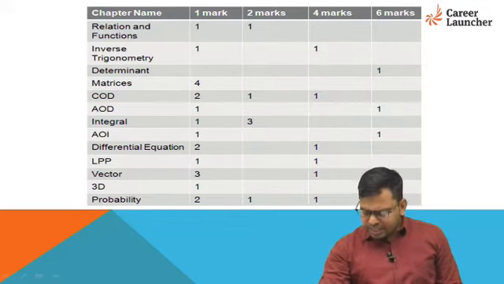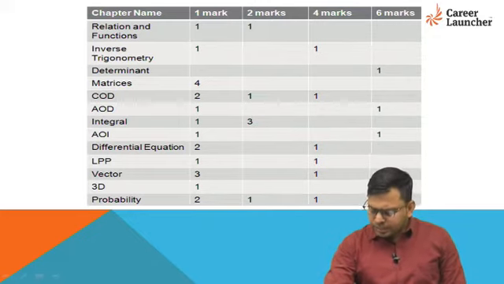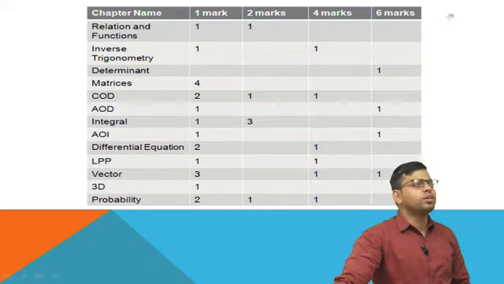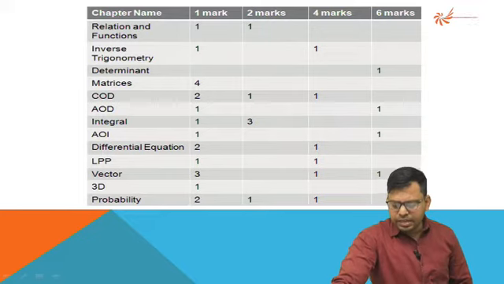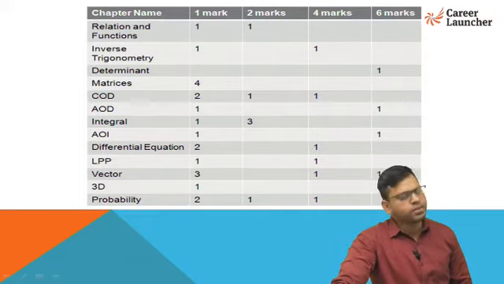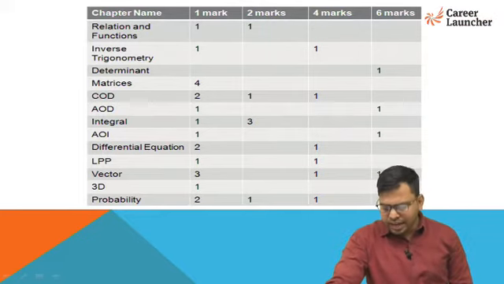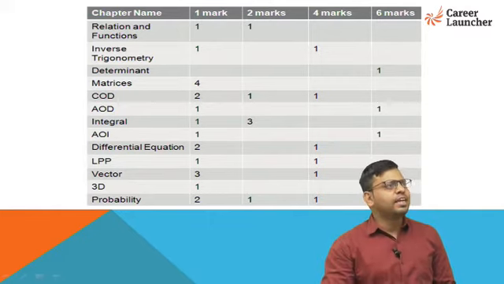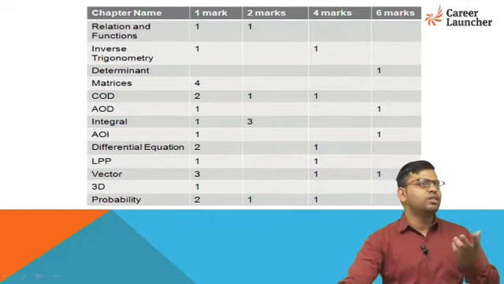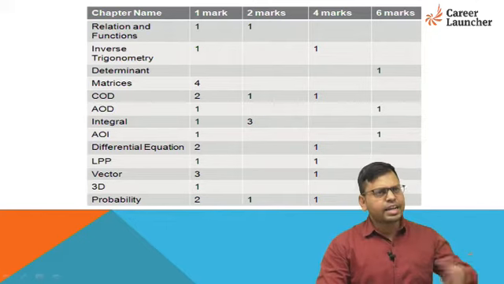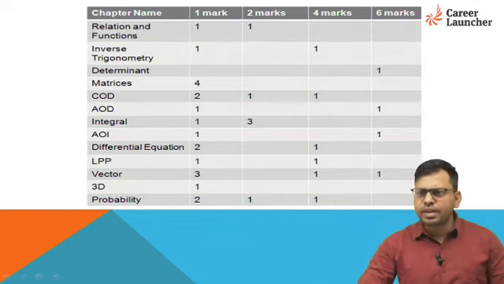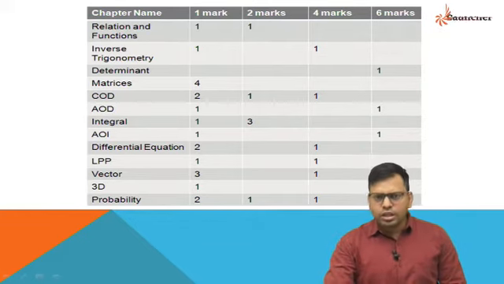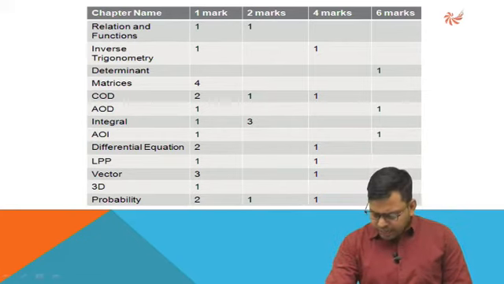Now talking about section B, if a function is given and you have to prove that f of x equals x, it is a very easy question. In the function f of x, you put the value of f of x in place of x, and then you also have to find the inverse. So you just interchange x and y, then find the value of y, and you will get the inverse function. So guys, the question paper was very easy.